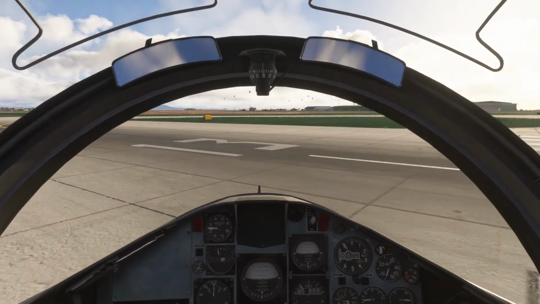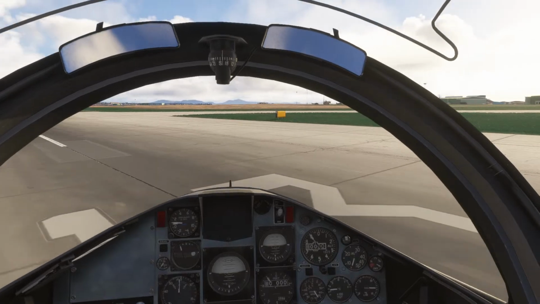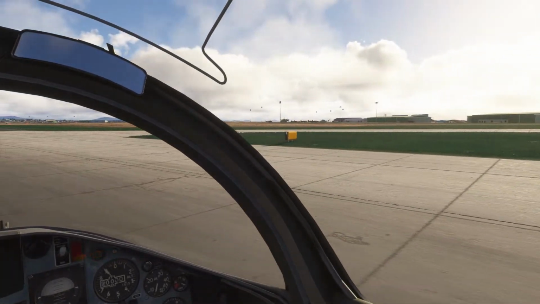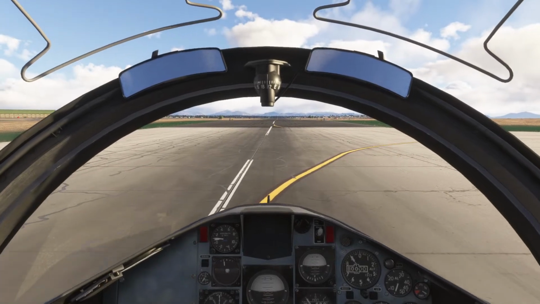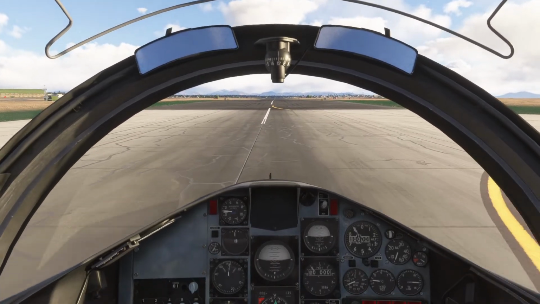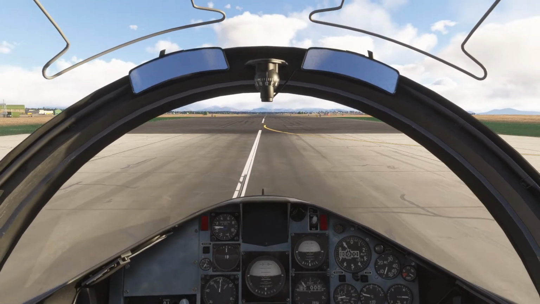Yeah, you can see, look, there's the Tucanos parked up over there, and the rescue helicopter and the F-15s. Brilliant. So flaps to take off, full throttle, and we see how we go.